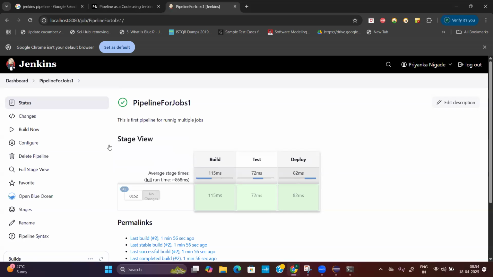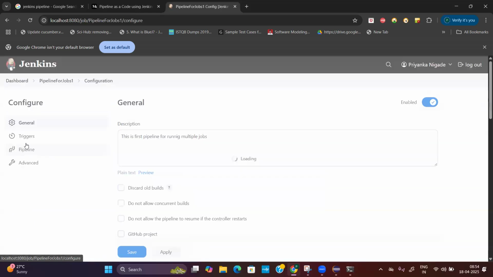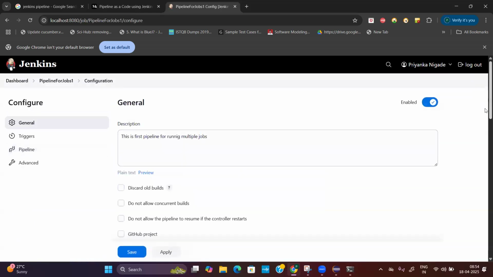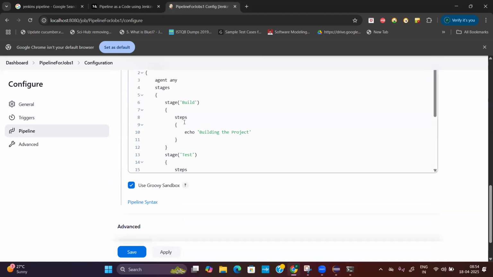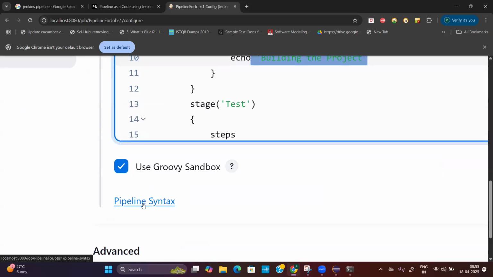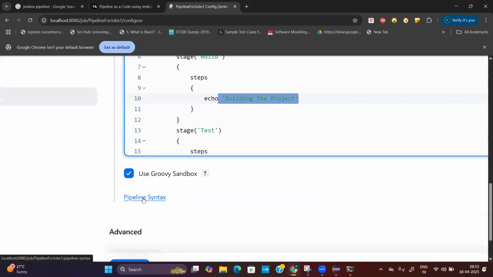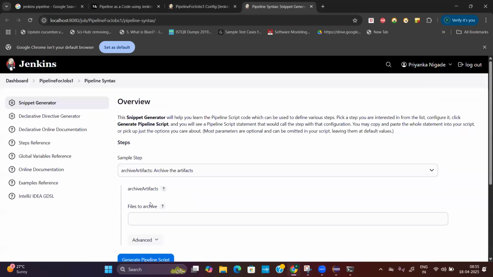Let me show you. If I come to the configure, now guys, to run any job, first of all, you need to understand the syntax. In the stage, what to write? Currently, it is just a message, right? But to run an actual build job, like the project we have created now, how do we run that build job from the build stage? That is what I'm going to show you. And for that, this part is required: pipeline syntax. They have given special syntaxes. Whatever you want, you can follow from here.